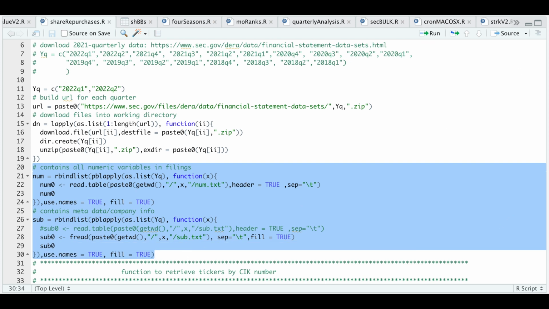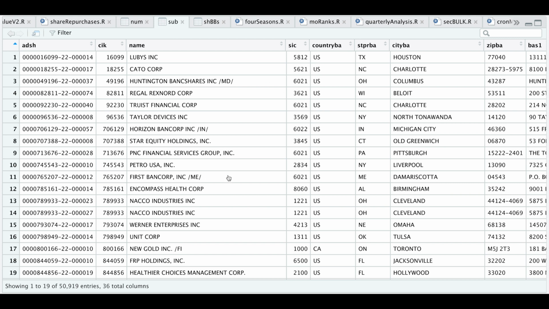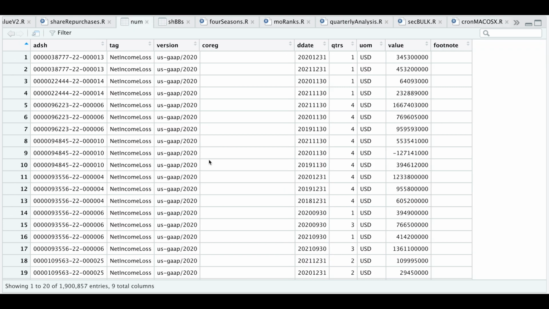Now let's take a look at these two tables. So this is all the numerical data for all the companies that have reported this year so far. But as you notice, we don't have any tickers to match up this data. So we're going to use our other table. And we're going to look up the companies using this table, using the CIK codes. So that's all we really need this table for. But our main focus will be this numerical table. So what we're going to do now is build a function that'll help us look up the tickers for each filing. So let's close this table out.